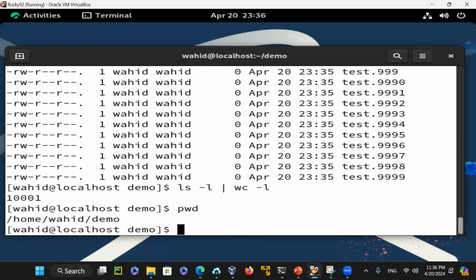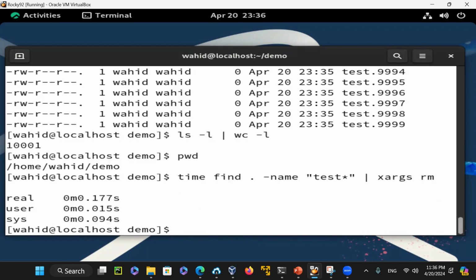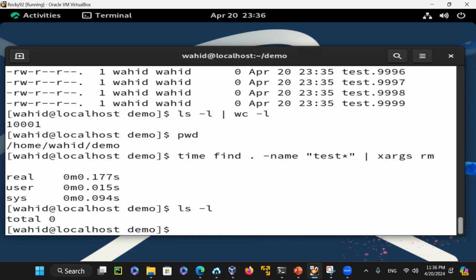So if I just do this one with that xargs and then, let's say on this one, I search for test star, so all of those ones, and then time it, notice that rm with xargs took 107, and there's no file here.